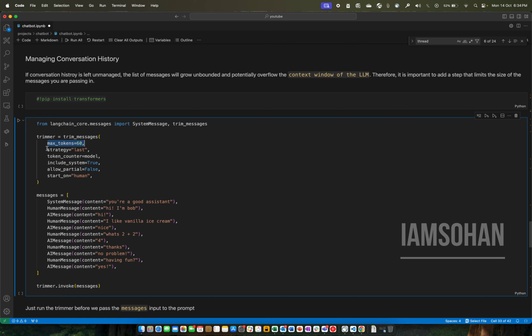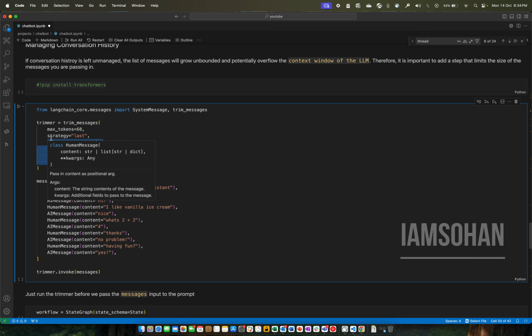And the strategy "last" means you will only be storing the last 60 tokens of messages, so the model will know what you have been conversing about for like 2 or 3 conversations, and not beyond that. The rest of the properties, it's on you to understand, and you can also comment in the comment section explaining these 4 properties. I'll leave it to you.